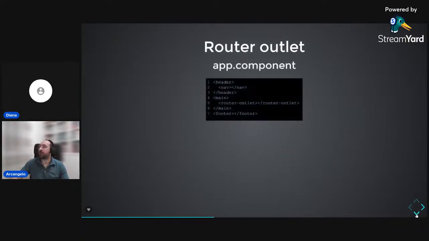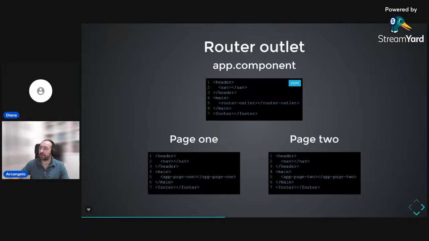So the router outlet. What I was saying is this: you can have a header component, a footer component, and a main. Into the main, you can have this special tag, router outlet. Everything for every path will be rendered here. Whatever you define in your routing module will be rendered here. Header and footer will remain the same in the entire application.